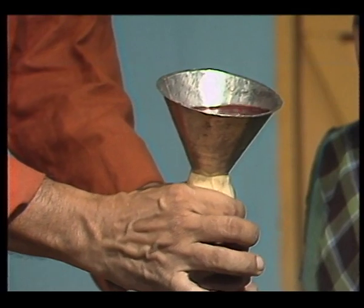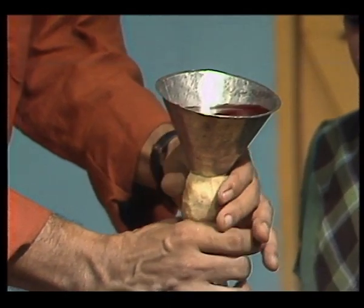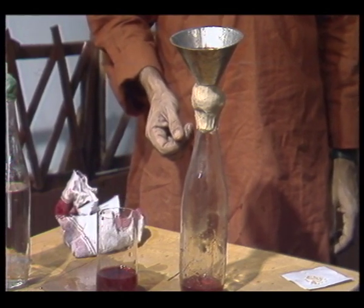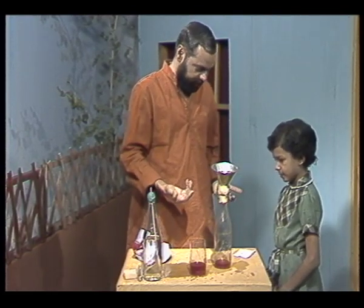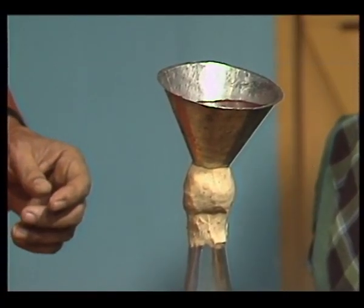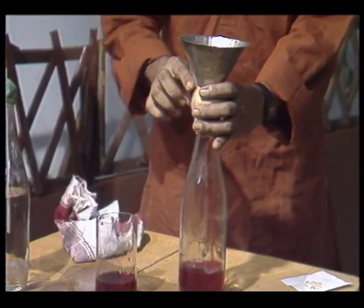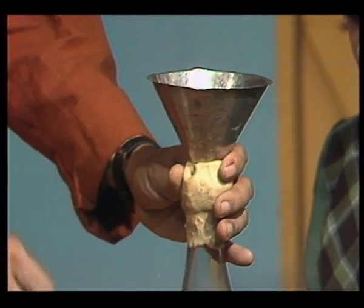Let us try and get this arrangement airtight. Now, why do you think the water is not going into the bottle? Because the bottle is full of air. It is full of air, and we have not provided a way for the air to escape. So the water is therefore still standing in the funnel. Now, let us make a hole in the ata so that the air can get out through the hole. And you can see now the water starts flowing rapidly. If I close this hole, the flow stops almost. And then if I release it and make the hole again, you can see the water starts flowing through again.